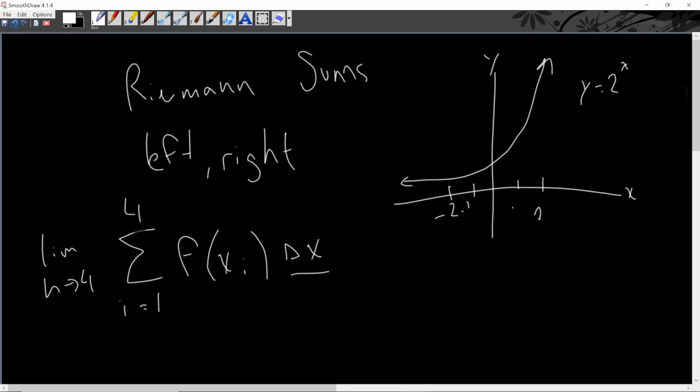Then let me kind of write these slightly better. If these are the 4 subintervals, and this is negative 1, this is 0, and then this is positive 1, then the space in between, right there, right there, right there, all of these are going to be 1 unit, right? And so change in x is going to be 1 for all 4 of these. And if we are approximating, let's see what the question asks. Oh, they want us to do a right Riemann sum.